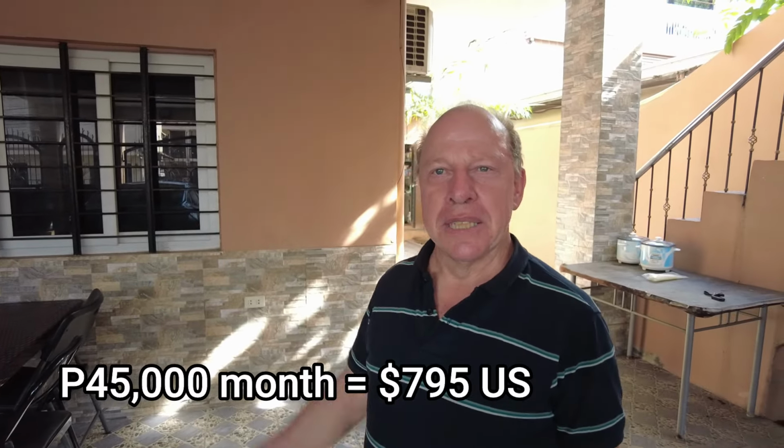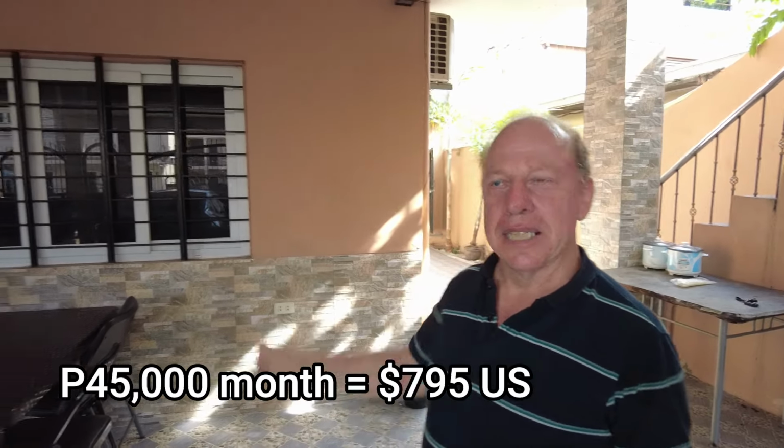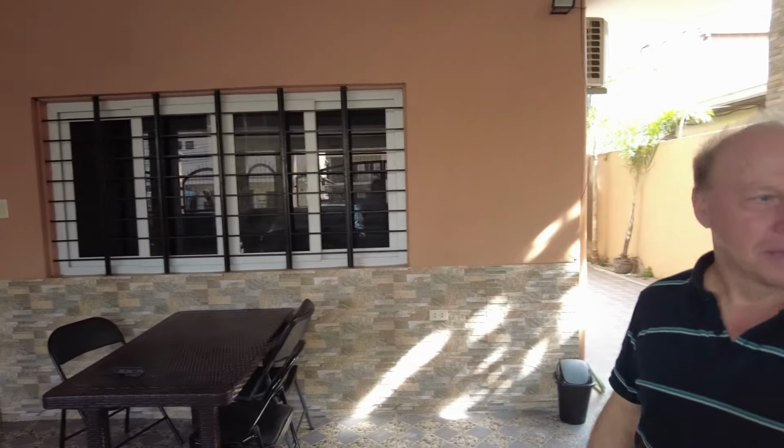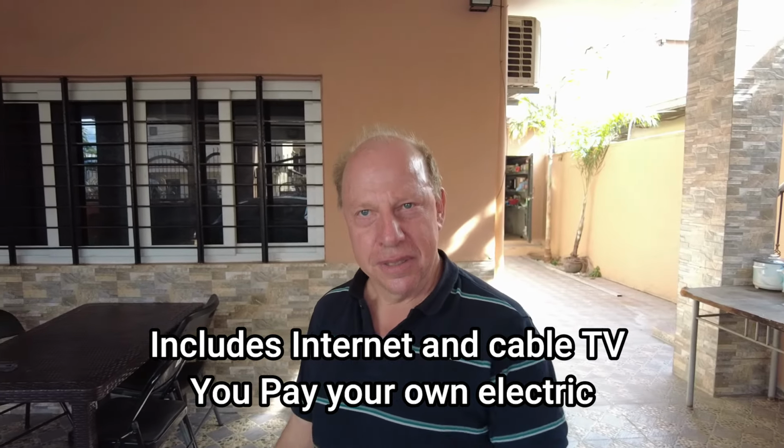So how much is this place? The space without the stock room is 45. 45 without the stock room is the main house and the washing room. Right, so everything we saw here, including parking for 2 cars. And when somebody is interested, including the stock room, when someone has a hobby or needs a lot of stock, it's 55. So 10,000 more if you want all that stock room area in the back for storage. So 45, and then 55 with the stockroom areas.